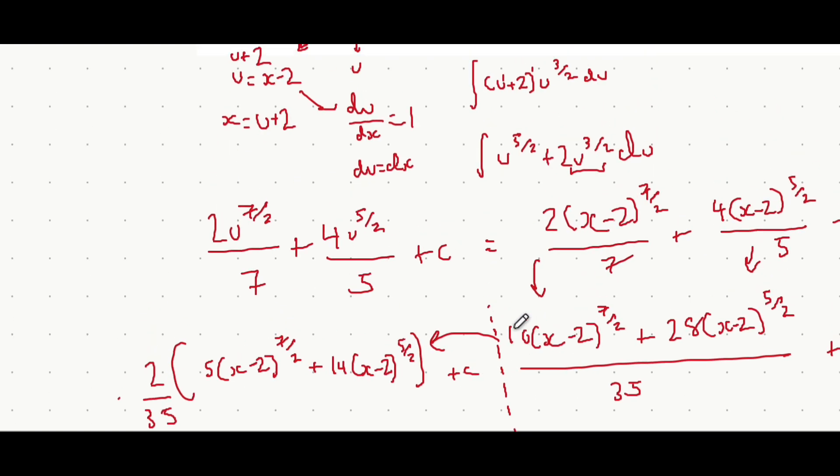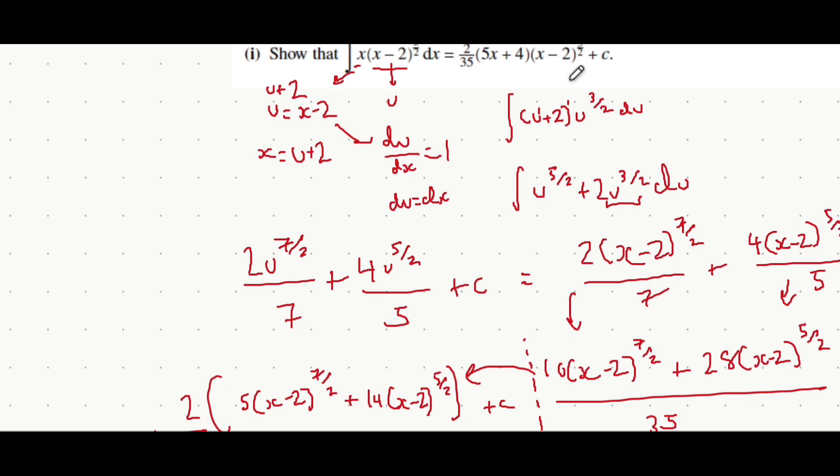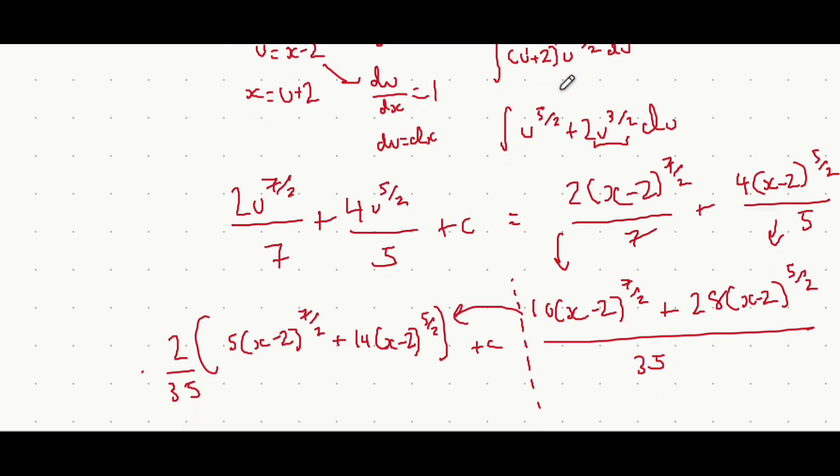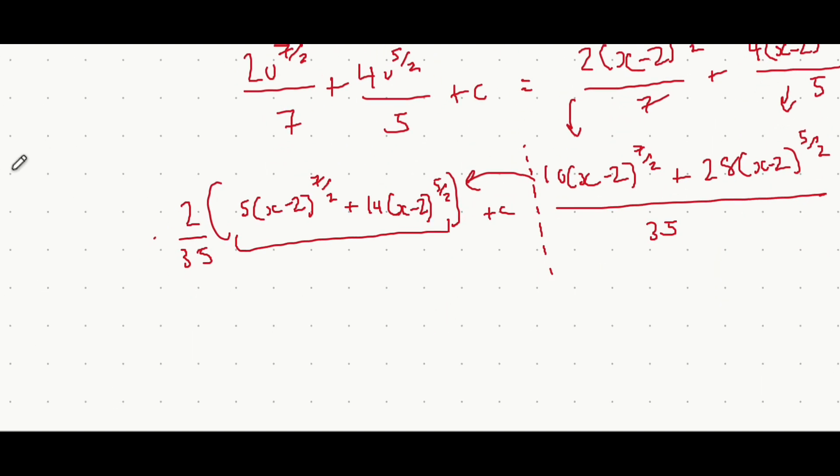I'm going to do a little line here. We're almost there now. What we see is, how can we get to this from here? So straight off the bat, I can tell that both of these terms, we can actually factorize them, because if we look into both these terms, x minus 2 to the power of 5 over 2 goes into both of them, so we can do 2 over 35, open bracket, with x minus 2 to the power of 5 over 2, which goes into both terms. And then to go from x minus 2 to the power of 5 over 2 to this first term, you multiply 5 and x minus 2. We add on to that, well, how do you go from x minus 2 to the power of 5 over 2 to this second term? Well, you multiply 14, and this times 1 just gets you to itself, so you can close the bracket here, and then plus c.